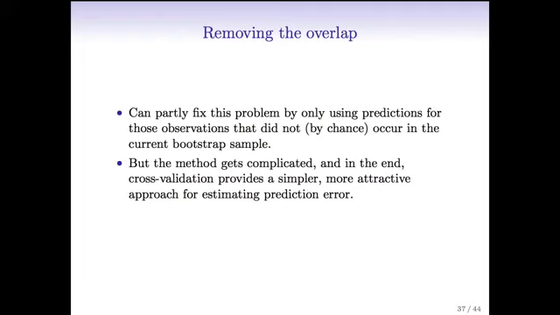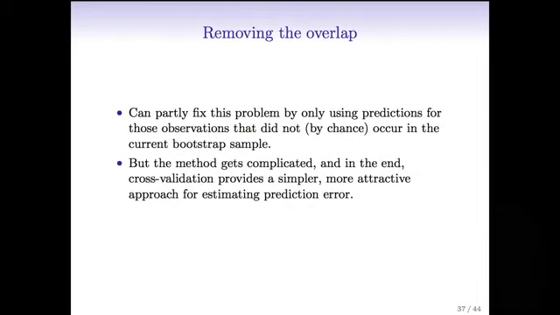Well, how do you fix this problem? You can fix it by, when you train on the Bootstrap sample and then predict the training sample, just recording the predictions for the points that did not occur in the Bootstrap sample. In other words, the points that are actually novel points. But then this gets quite complicated, and in the end, it's really not worth it. If you push this idea to its conclusion, you can get something which is about as good as cross-validation, but it's much more complicated. So our view is for this particular problem, cross-validation is easier and better and the thing we recommend.